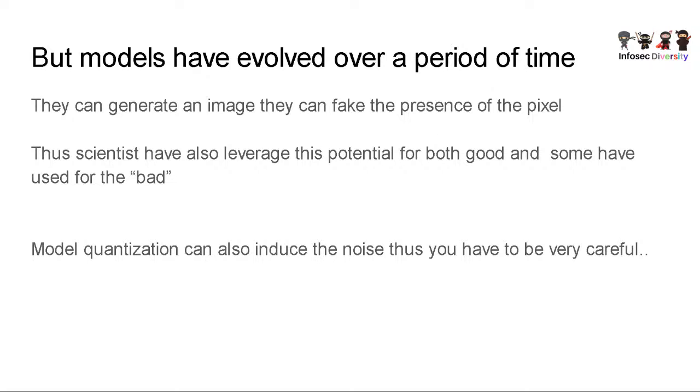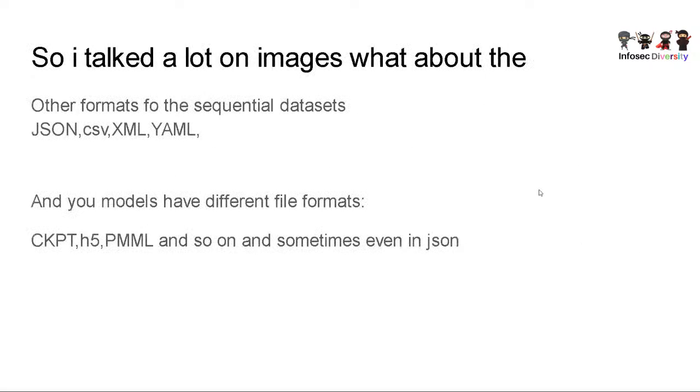They can generate an image, with the presence of a pixel, that can fake the pixels actually, like deep fakes, which can be used. But to be very frank, deep fakes are today used in security aspects. Like they can retrieve a model using GAN. So that's where they're using it. So model quantization can also be a very effective one.